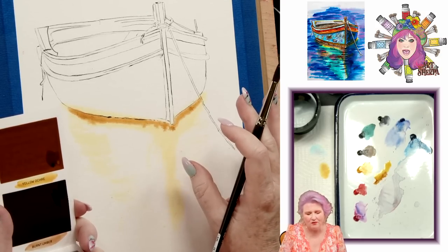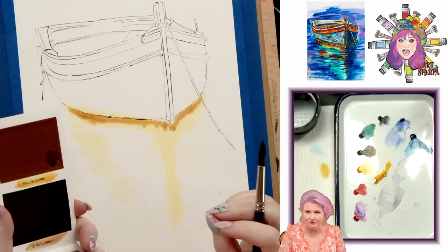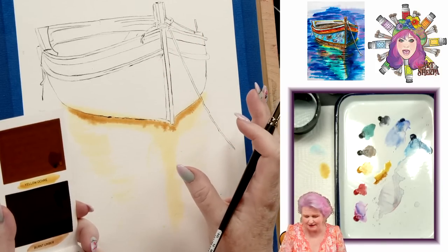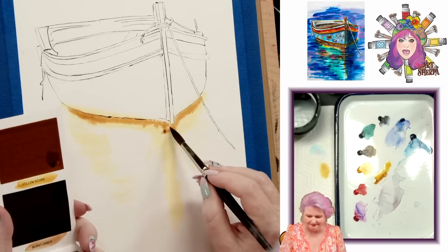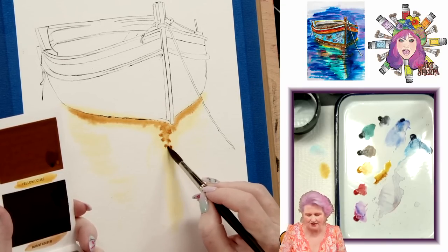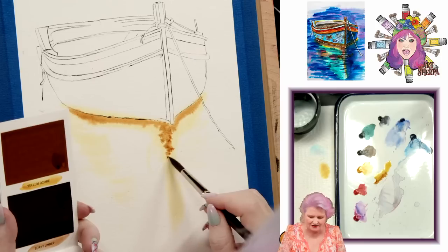The trick about wetting your paper is you want it wet enough for the water to be able to move the paint, because the paint goes where the water is, but you don't want it so wet that fish can swim in it. And that's why we wet mount our paper, or dry mount, where we tape this down so that it doesn't warp or buckle on us too much when we're working.